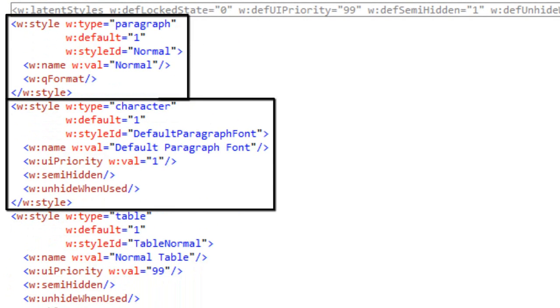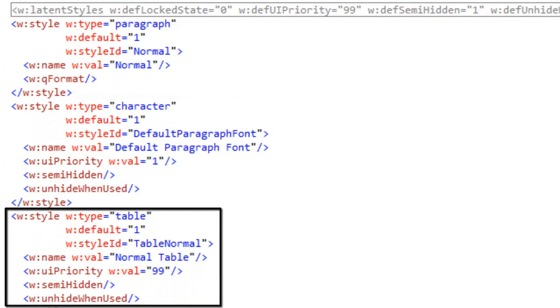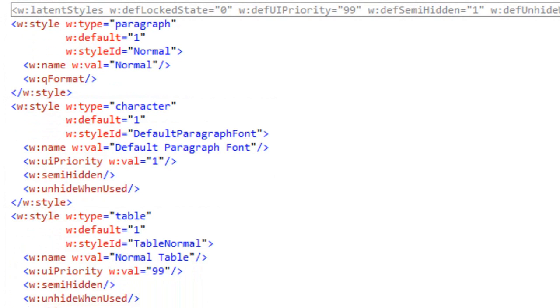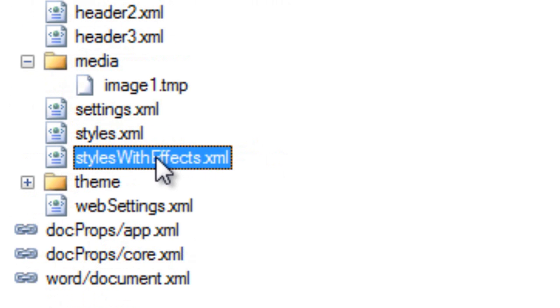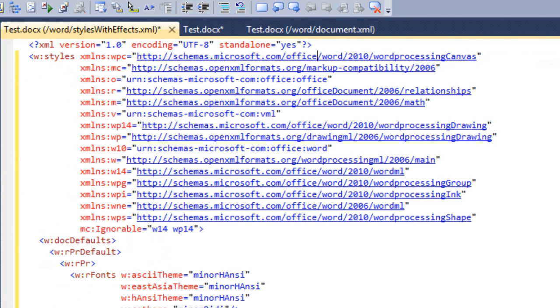And down here we can see a paragraph style, normal. We can see a character style, and we can see a table style. I'm not going to get into all of the nuts and bolts of these varieties of styles. I've covered that in other screencasts. There's a lot to learn about styles. Styles inherit from other styles. Table styles in particular are pretty involved. They're very powerful.